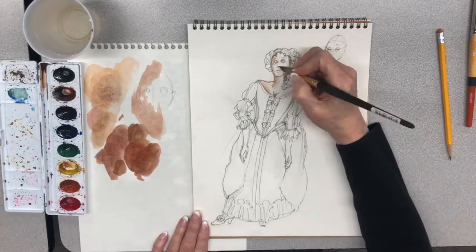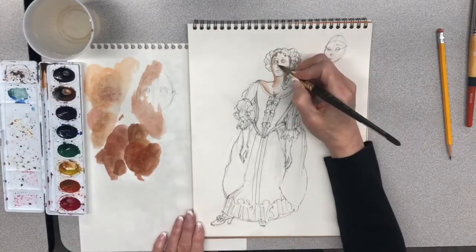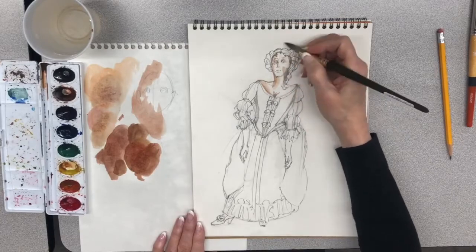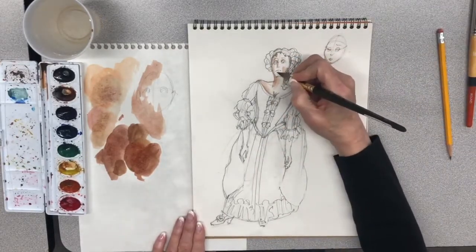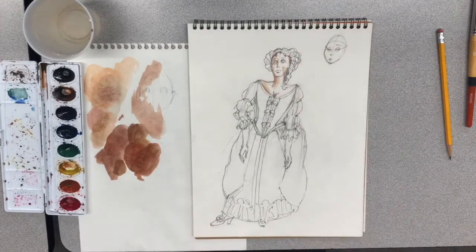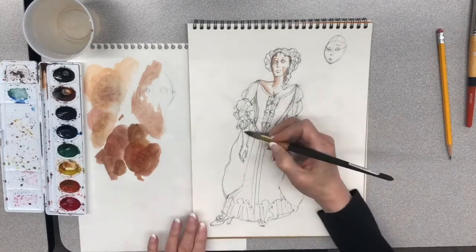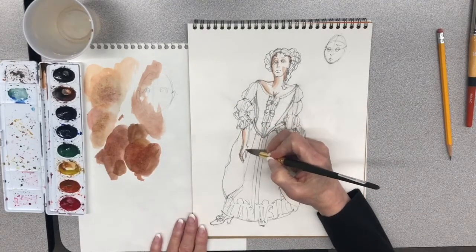I try to avoid noses. I just give an indication of the nose tip, but there might be a little bit on this side of the nose, just because the light's hitting on that side. And I might have a little bit at the bottom edge of the nose and maybe at the bottom edge of the lip. Oh, and let's not forget our arms. We're going to have some darker tones on this side.